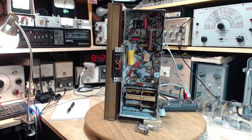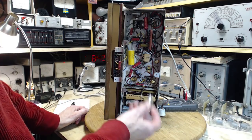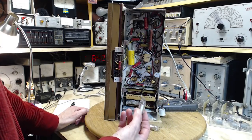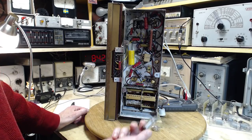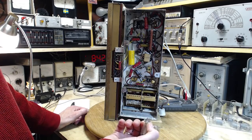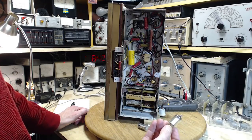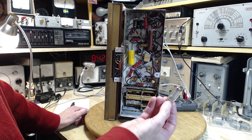Okay, well, I'm back after thinking about things about these tubes. In fact, it only took me about a minute after the end of the last little video segment to realize how easy it could be. All I've got to do to make one of these 3V4 tubes work again is simply put a resistor in the radio in place of the burned out filament. And as far as the radio will know, the tube is perfectly fine.